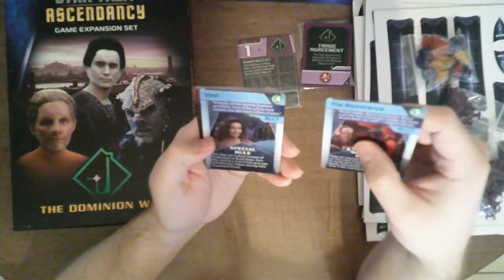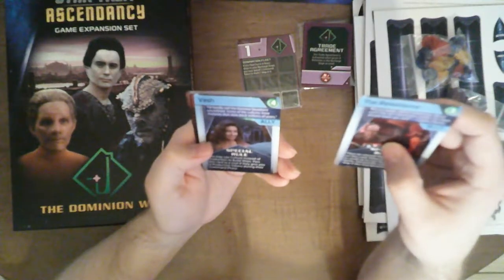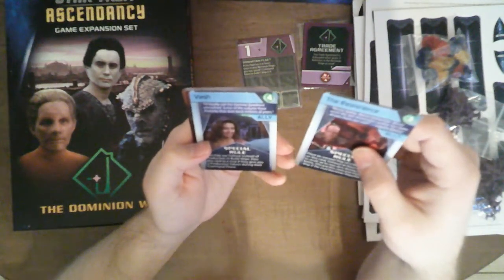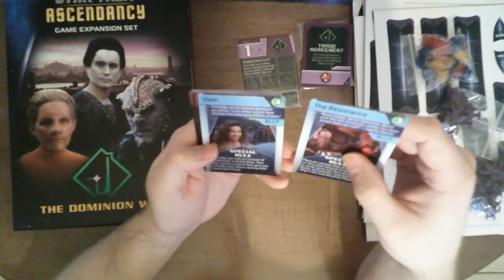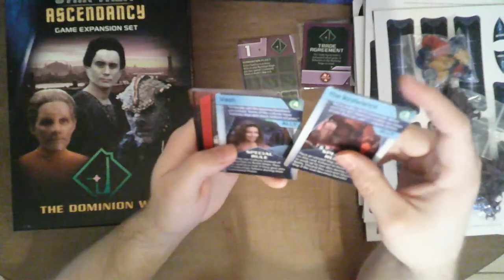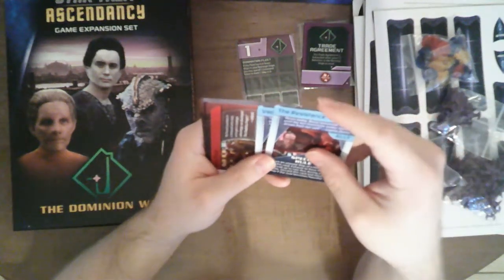Another ally, Bash. You may use culture instead of production to build ships. Pass this card to a rival if they give you 2 production tokens during their command phase. Okay.